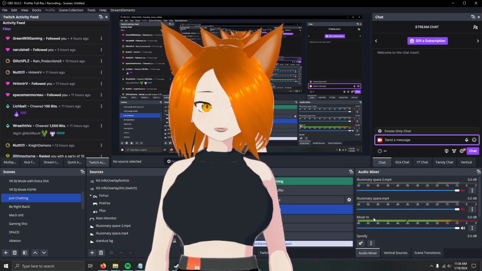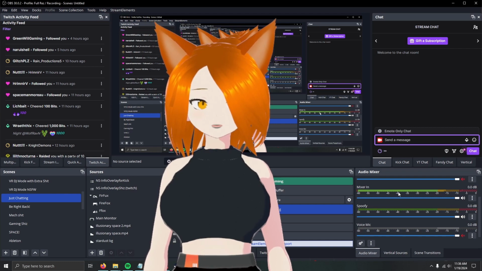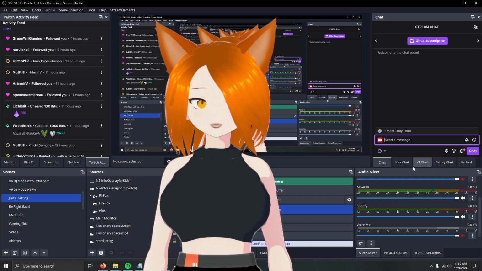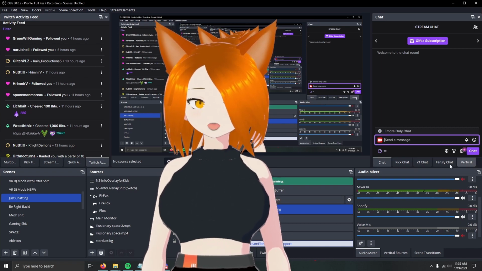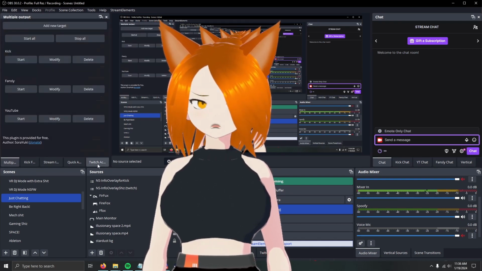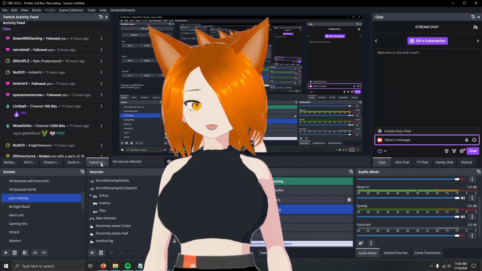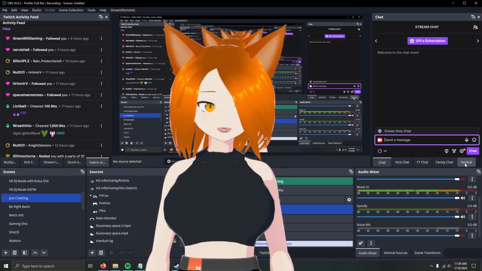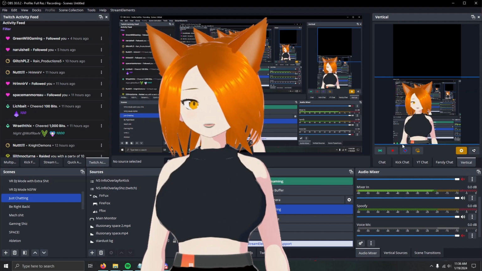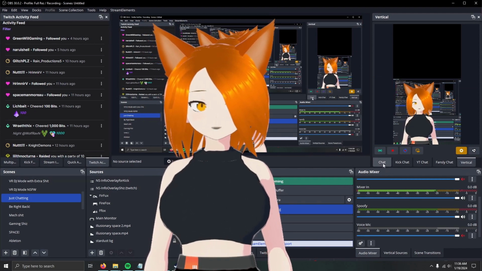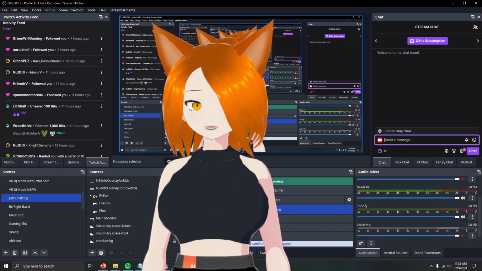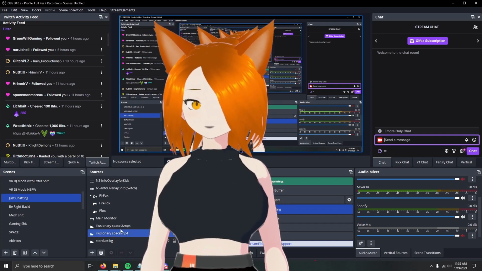Oh yes, and useful plugins. The Windows audio capture plugin. If you're on a Mac, I'm sorry, but you already know your pain. I also use the multi-RTMP plugin. We're blurring a couple things. And then you just set all of those up. I'm not explaining those. I also have the vertical video plugin. Wow. Okay. And then the rest of these are browser docks.